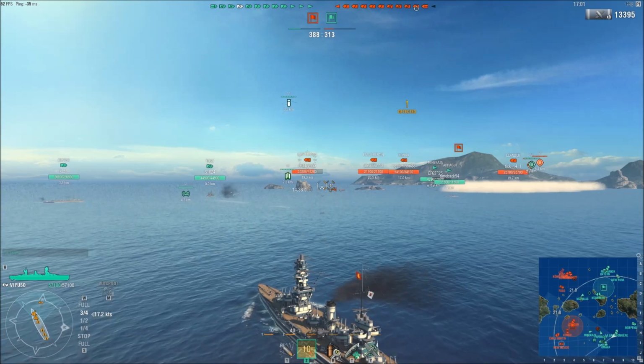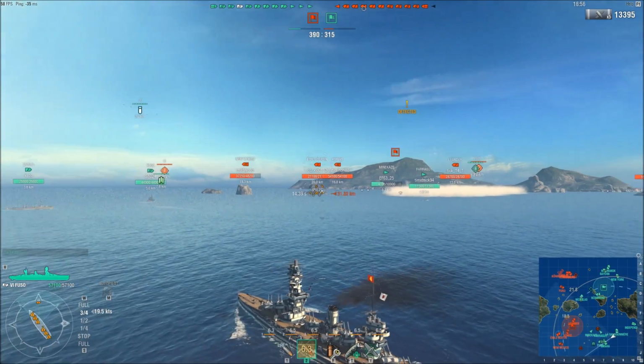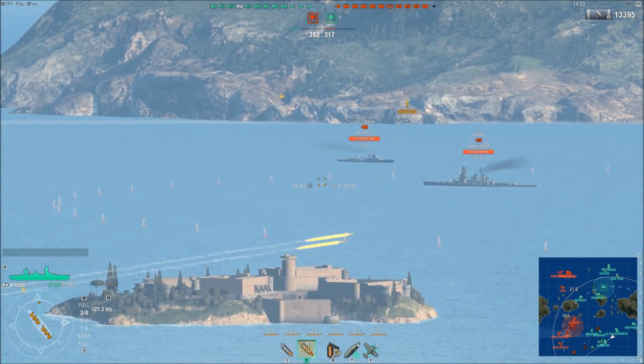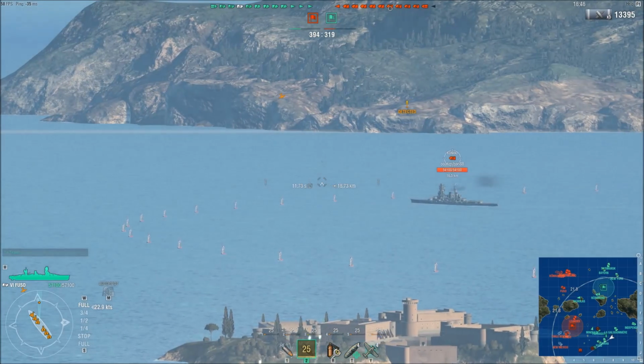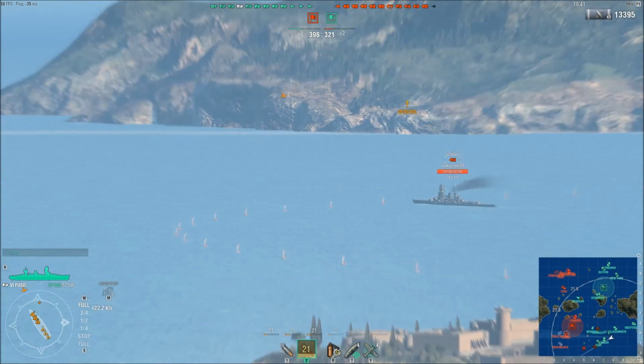The advantage to the Fuso over the other Tier 6 battleships in the game is that the Fuso has the longest range of any of the battleships. She's also got a pretty decent dispersion when it comes to that range. If you look here, those shots, very nice and clustered.